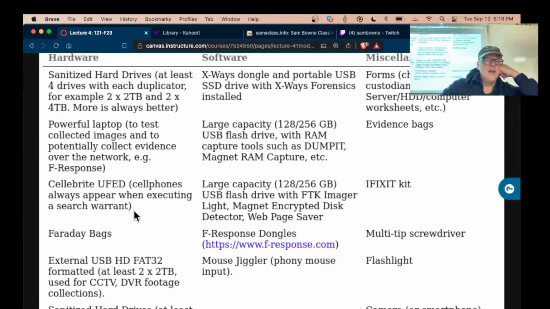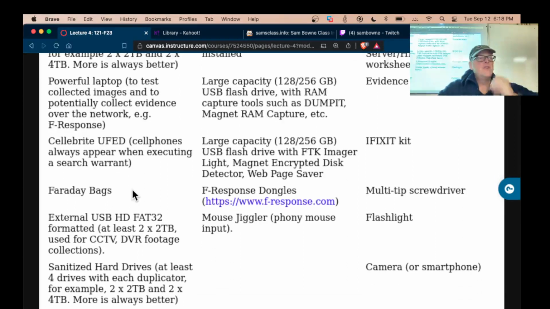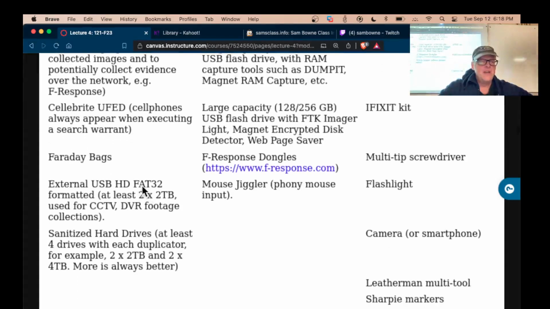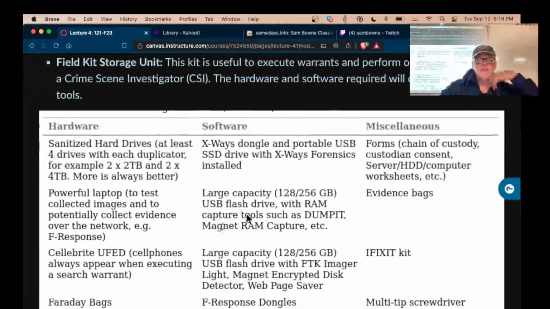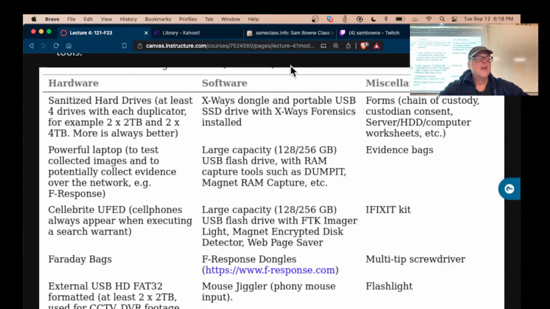You have some kind of evidence capturing device like Cellebrite, Faraday bags to store hard drives and cell phones so they can't get signals from the outside, hard drives, USB and other types you can connect just to store everything, SSDs perhaps, flash drives, all these storage devices you can connect into things. And you might need a mouse jiggler. If the machine is turned on and logged in, you don't want it going to sleep. Then you'd need the password to wake it up. So the mouse jiggler is only to keep it alive.